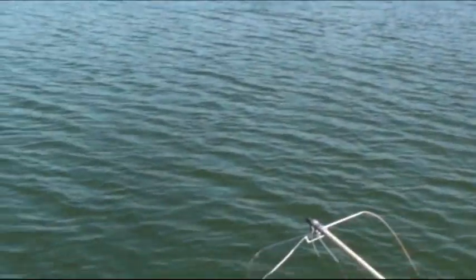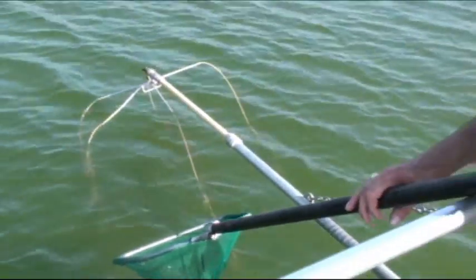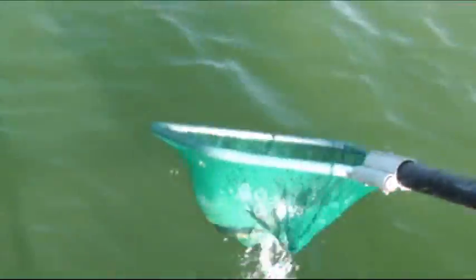We're going to see if we can pick up a few fish. The old pond dam here at the 6-0 Ranch, shocking, electro-fishing. We're going to see what we can catch so we can weigh and measure a few fish and see what kind of shape they're in. I'll tell you more about gizzard shad here in just a little bit, but there's a gizzard shad.